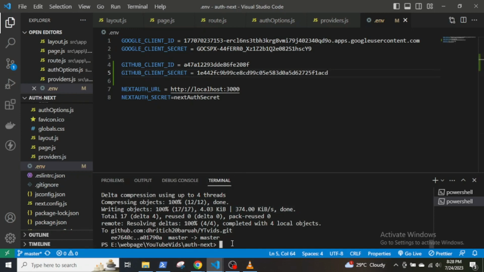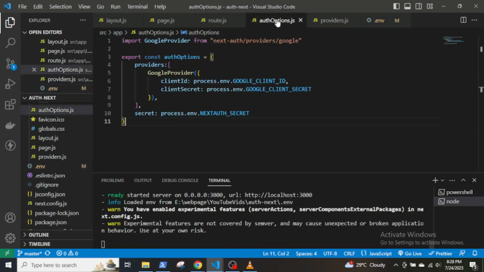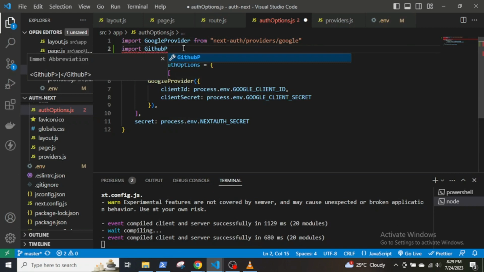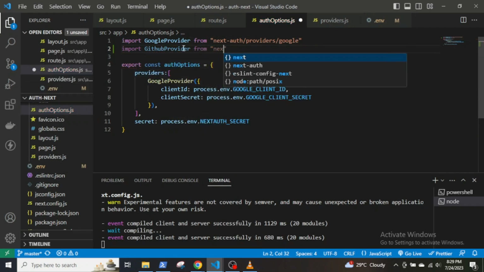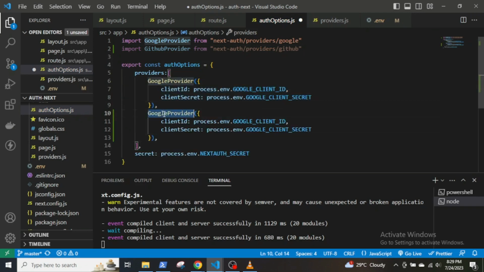Save it, then restart the application if you make changes to the .env file, and then go to the auth options file and import the GithubProvider from next-auth/providers/github. The providers is an array, so just add GithubProvider to the array list.